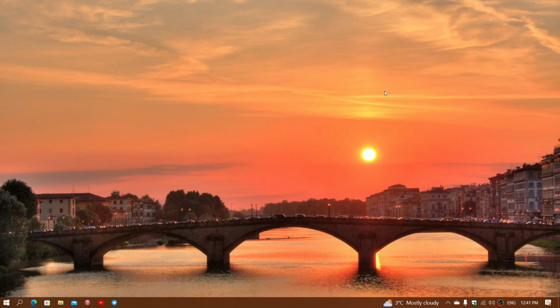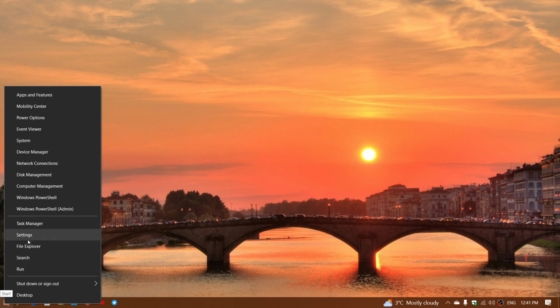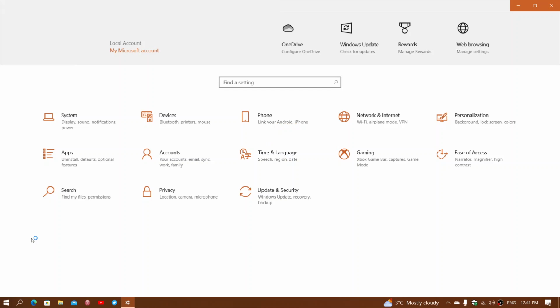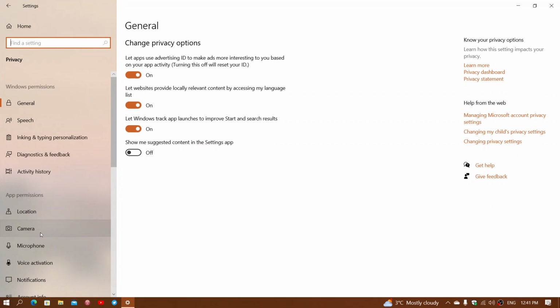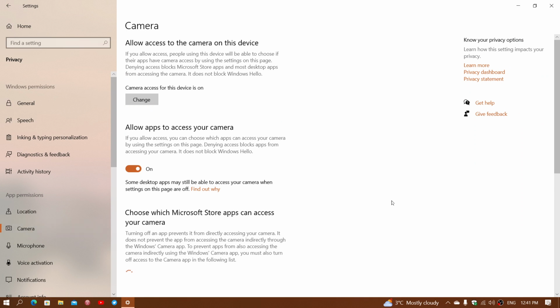So, first of all, to get to the camera information, you right click on the Start button and you go into the Settings app. Here, you can go into Privacy in Windows 10, and there you will see Camera on the left. Here, you'll have all the camera permissions, and you will have the apps that can be used for the camera. In here, you have a general switch. So you can click this and say, I don't want apps to access my camera.